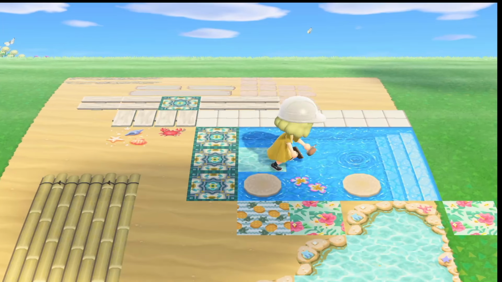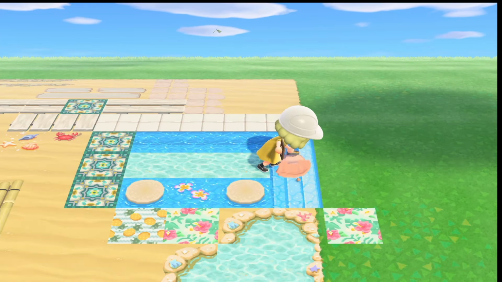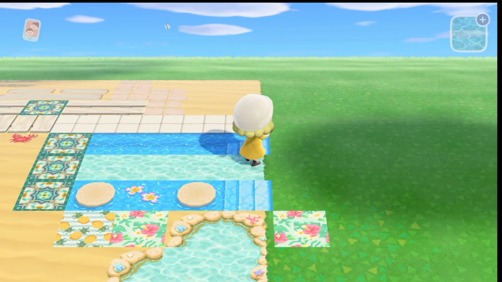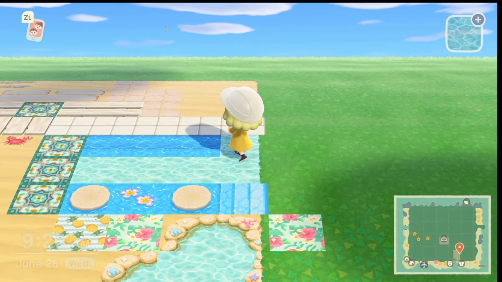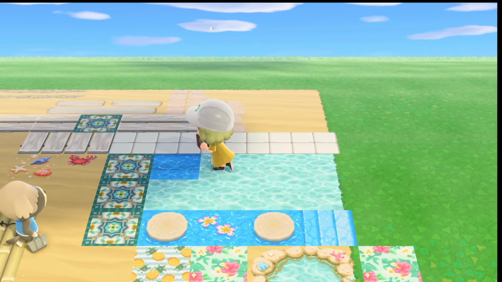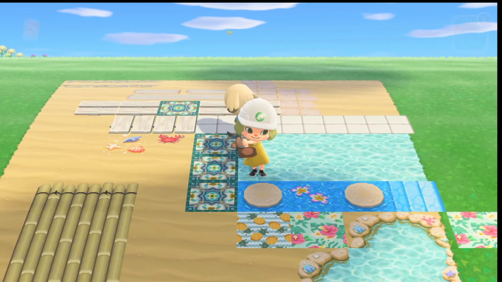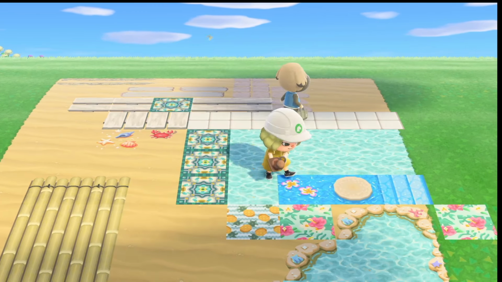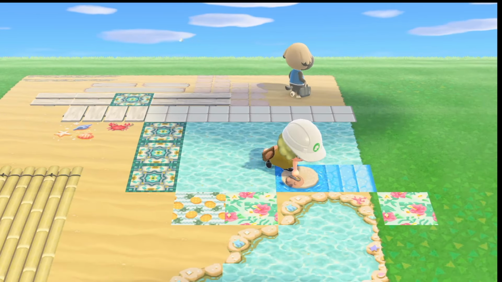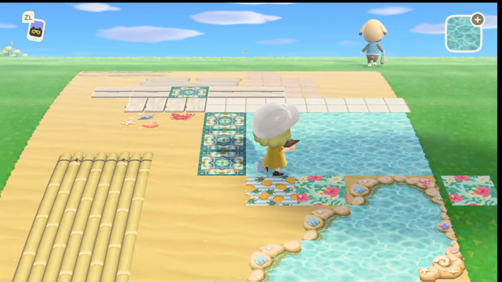And then it would just be a nice clear blue pool without a whole bunch of stuff to worry about. That hugs the edge of the grass, which I'm not sure I'm a fan of. But I guess it doesn't matter if it's all sand and stuff. It should be okay. So anyway, yeah. So there's that.